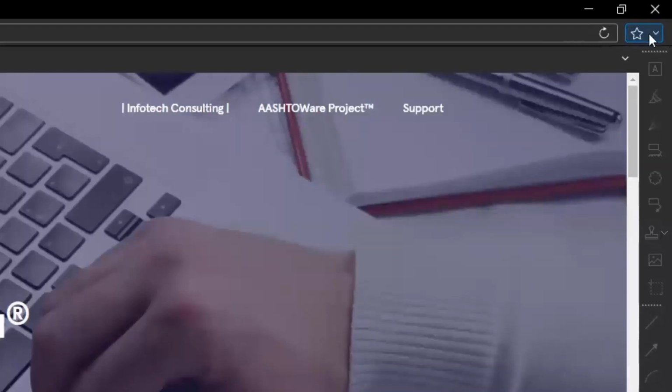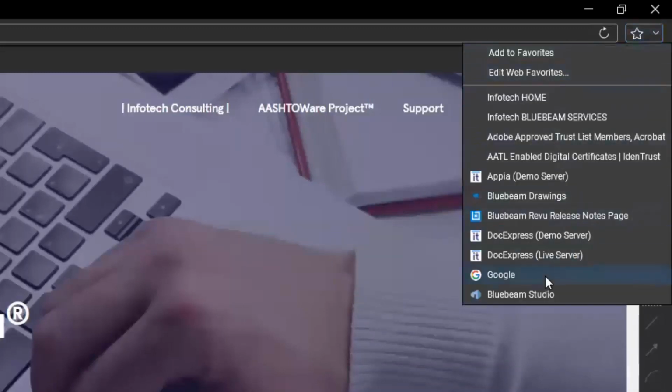If you click on that chevron, now it will make available to you everything that's underneath that particular chevron. And in here you can see my favorites that I've created by visiting websites and hitting add to favorites.